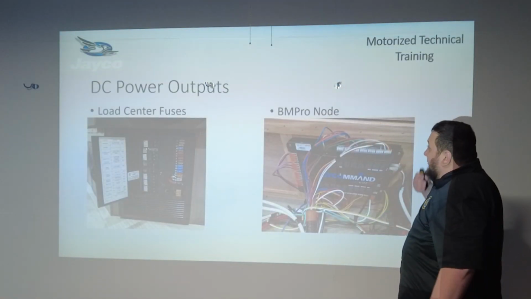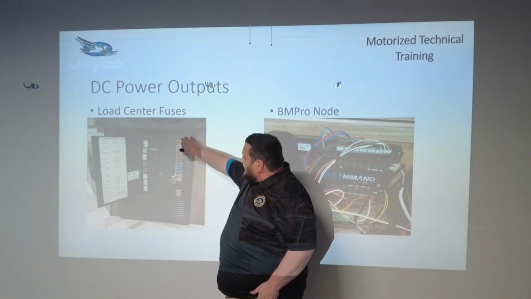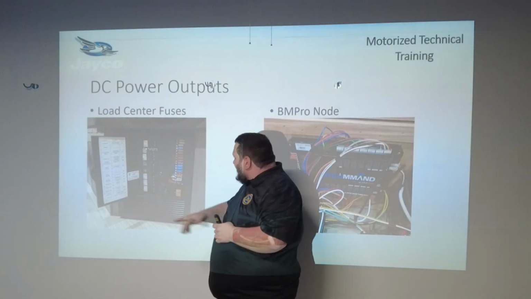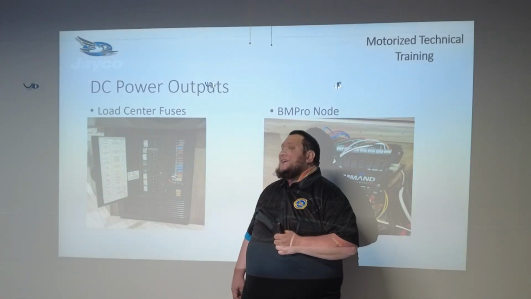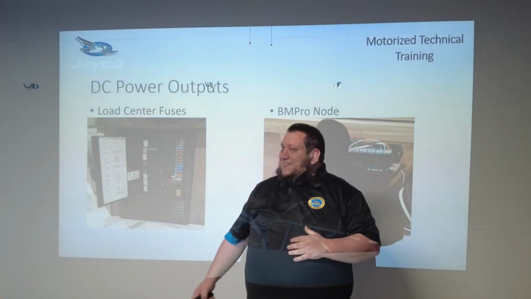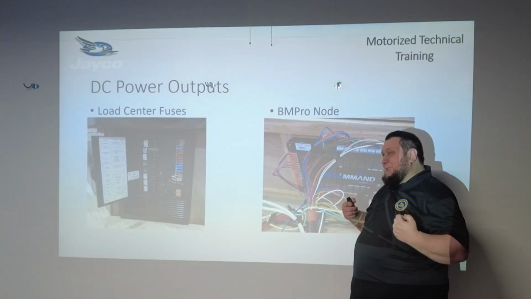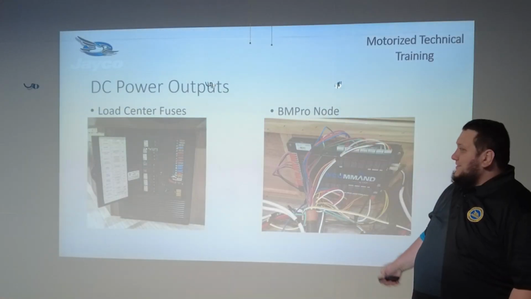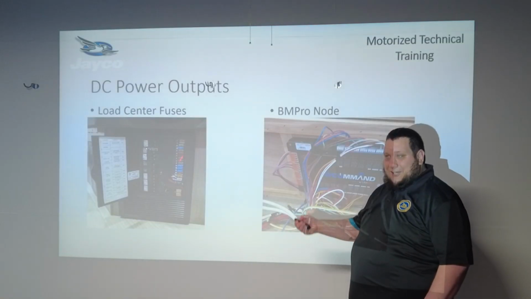In terms of our outputs, like I mentioned, we've got our load center fuses. They're going to be varied here. Is it okay if a customer wants to replace their 15 amp fuse with a 25 amp fuse because they keep blowing it? No, not at all. What that has the potential to lead to is what we in the industry call a thermal event, and we don't like thermal events. So we always replace fuses with the same rated fuse.